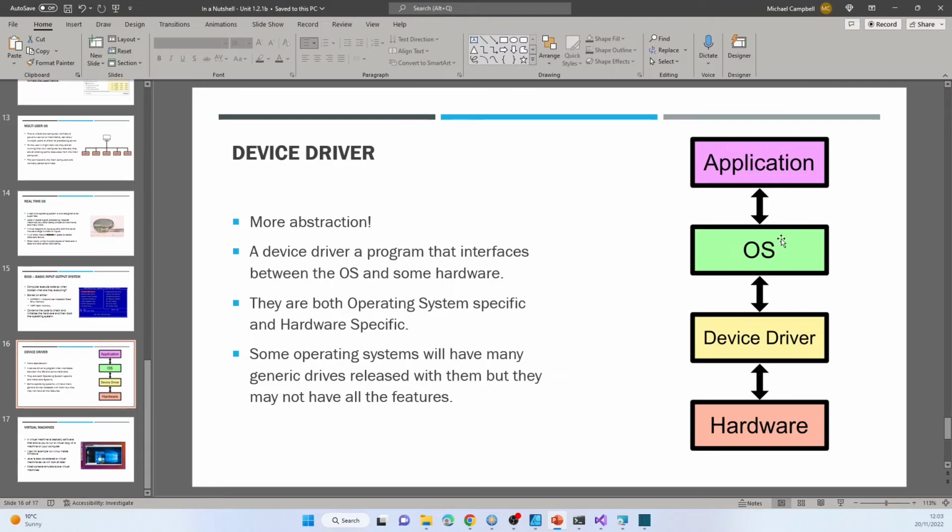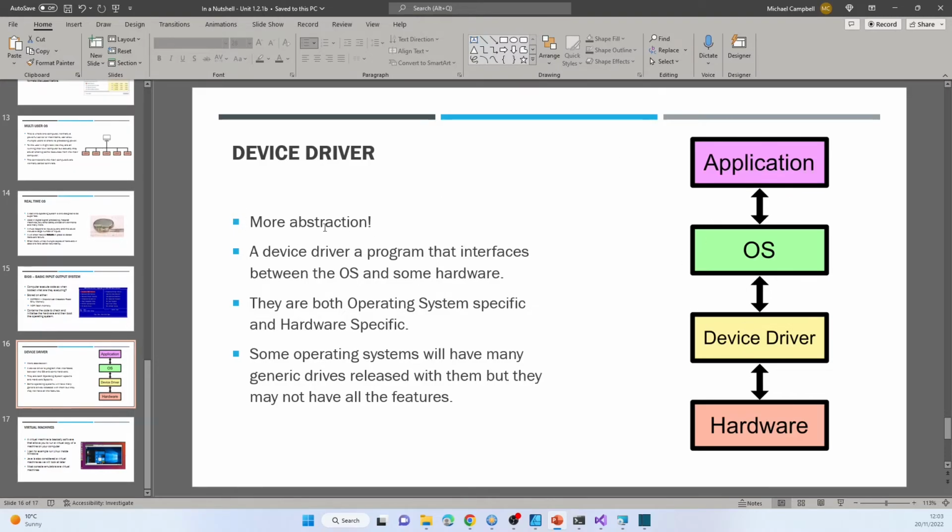You will sometimes find that Windows and macOS have generic drivers for things. Like say you get a fancy mouse. The main features of the mouse will work because a generic driver works with them, or because the company have given Windows the ability to release a driver with them. It might be an older driver because they can't keep updating. But generally, at the end of the day, you need to have a device driver.